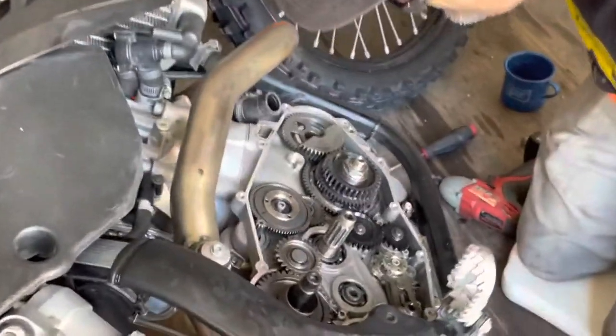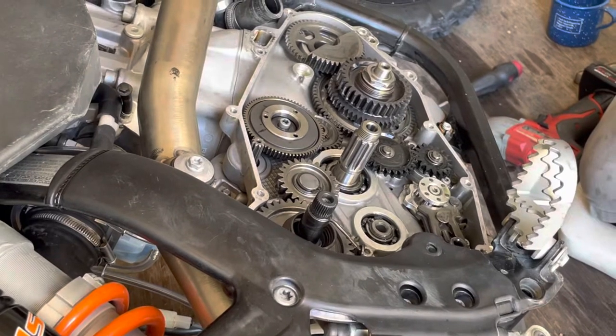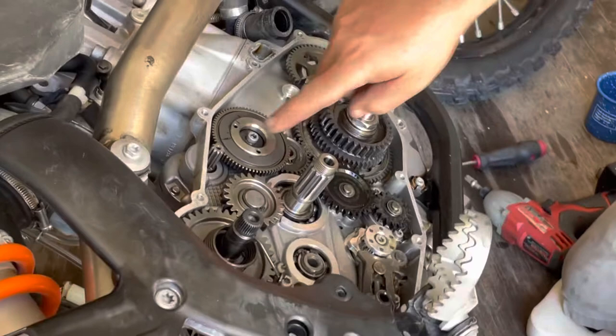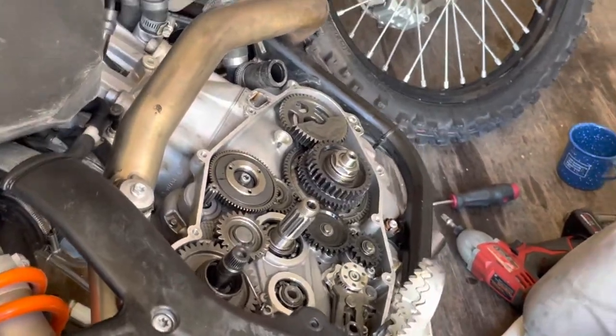What was the torque on that? It says 8.8, so 8. I need to convert it to inch pounds. Okay, which is probably pretty close to the 85 I got it to, but we'll make sure. It's kind of nice when they label the bolt with the torque. Nice. That's why you can't get that bolt mixed up. You can't mess it up.